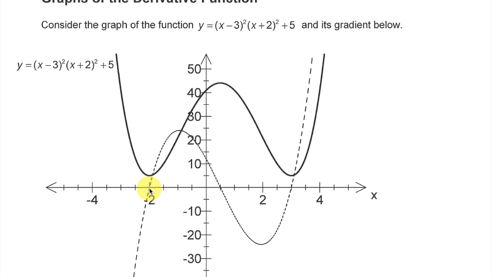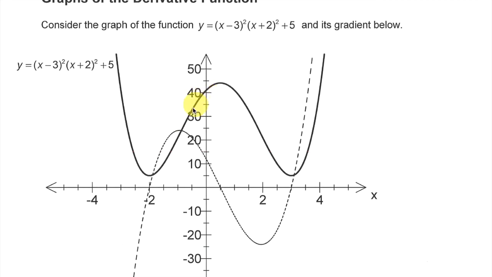We now take a look at the shape of the original graph, where the graph has a negative gradient, positive gradient, negative gradient, positive gradient. And that will help us fill in the gaps. So here we can see that the original function is going down towards the right, so it has a negative gradient. So therefore its derivative should be values less than the x-axis, which they are.